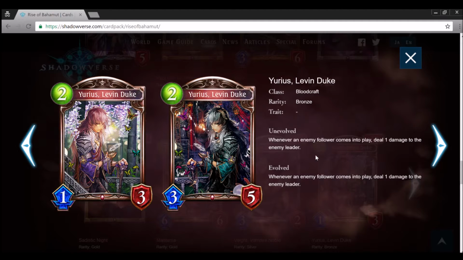So it's an interesting card for sure. It's one of the new cards that follows the archetype of when something happens, something happens. That sounded weird. So basically, there are cards that say if you have an evolved follower in play, this happens. There are cards that say whenever you play a forest bat, this happens. So this one is whenever your enemy plays a follower, do 1 damage to the enemy face.